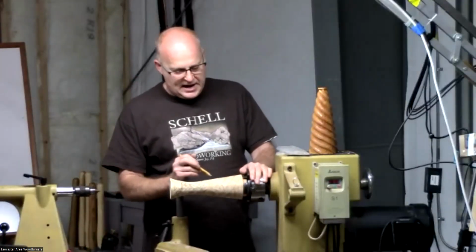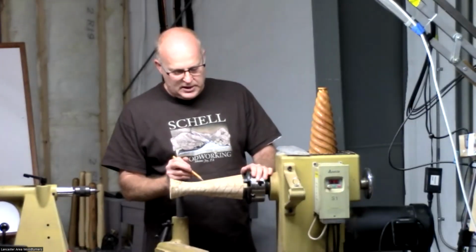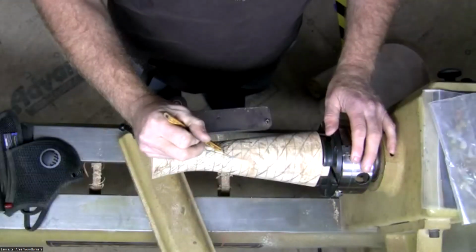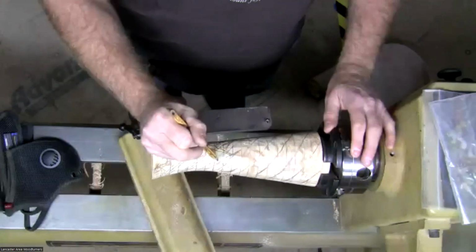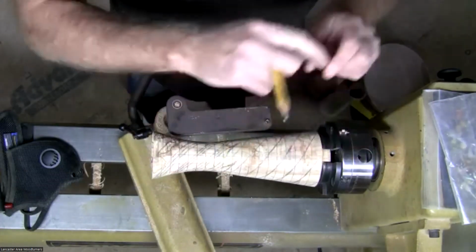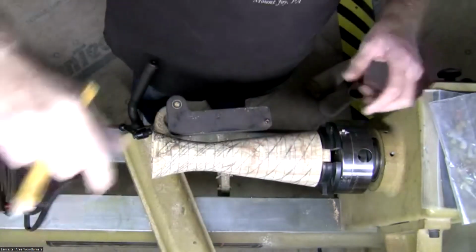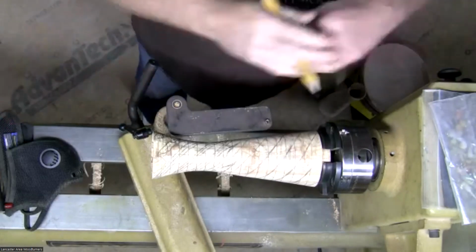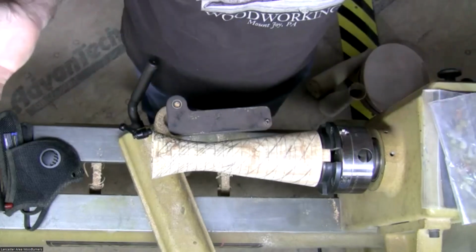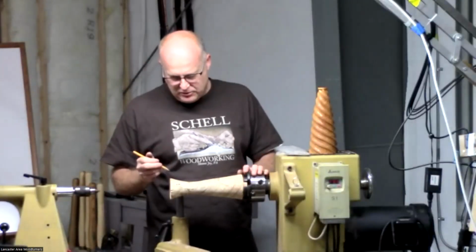So here I have the inside, which is all going to be gone. And I have a note here where the hollowing kind of starts. Here you'll have your black line, and here you have the distance between them, forming the shape of the spiral that's left. I don't know how this is going to turn out. This could end up being crap. But you have to experiment with it and see what you want. This was something that came to me in a dream. So we'll see how this goes.